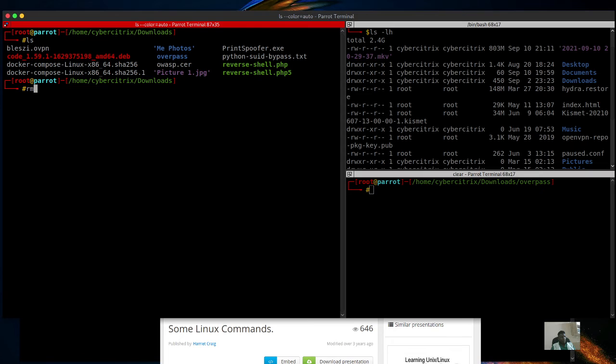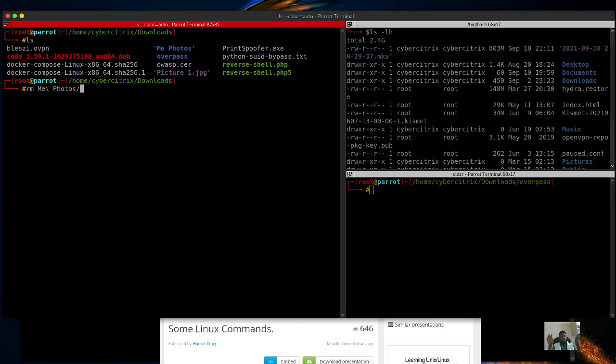But I want to show you something. Let me try to remove it using rm, and I'm going to put the me photo. See what happened there. This is something that most times gives people headache in Linux. So there's a directory with a space in the name. Linux most times will not directly interpret the space as a space. So you see what is happening? It had to find a way to interpret that as one name, me photo, the name of a directory, not two different ones, me and photo. So you see it puts the backslash there, telling you that I'm escaping that space.